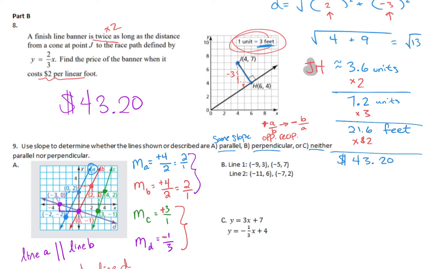All right, and that's how we're going to do all of these. But on the next one, you don't have the lines graphed for you. On the next one, you're going to have to use the slope formula. And the slope formula, I erased it off the board. I'll rewrite it on the board, but it's y2 minus y1 over x2 minus x1. And you would get it on a reference sheet.